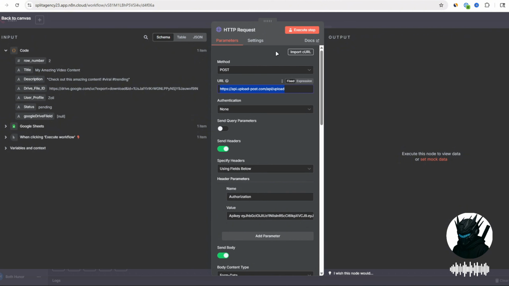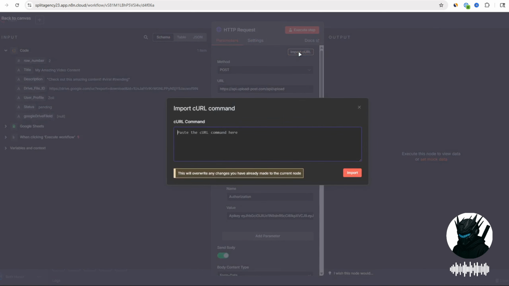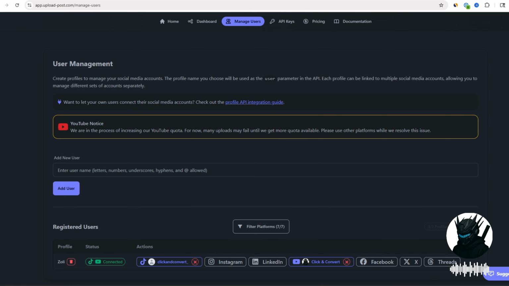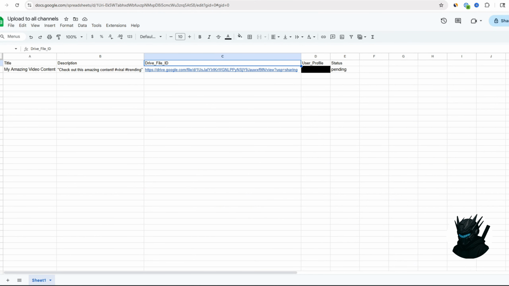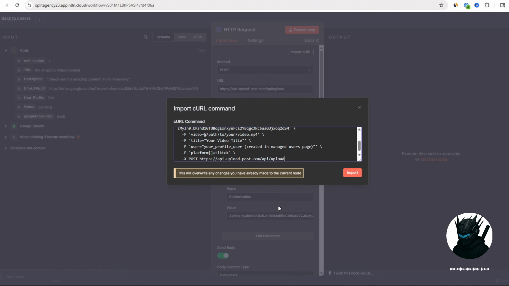And a cool thing that you can do in N8N is press on this import curl. So you go here to API keys and just click on copy for this one. You copy it, you paste it, and you press on import. I will not be doing this because I already did that.